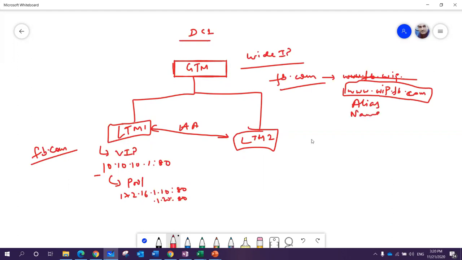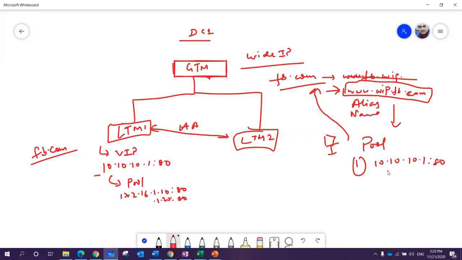So when you hit www.fb.com, it will come to the LDNS. The LDNS will see, okay, I have an alias name record, and this alias name record is a wide IP configured on GTM. And this wide IP has a pool, which has a member 10.10.10.1:80.